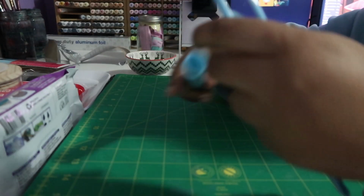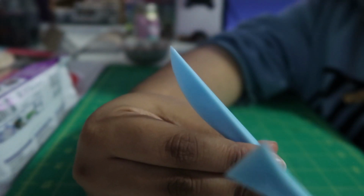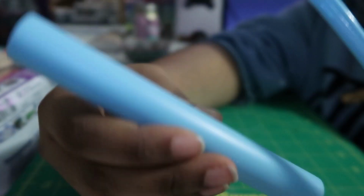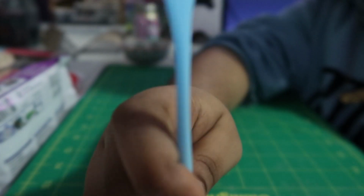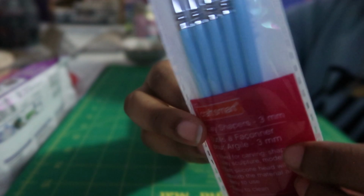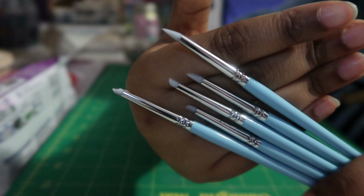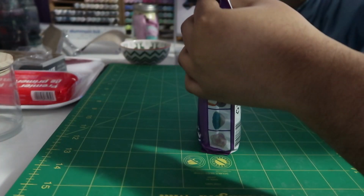I found all of them useful, pretty much, either between this I sculpted and something else I sculpted. The roller works, but it's not the best, to be honest, but it serves its purpose. These tools, I didn't really get that big of a chance to utilize them, but they don't feel like the best quality for the price. I would have liked them to be a bit bigger, but I'll sculpt something else smaller and we can see how it fares then.